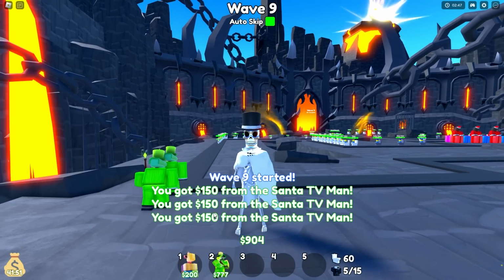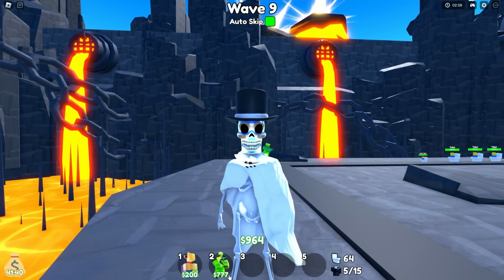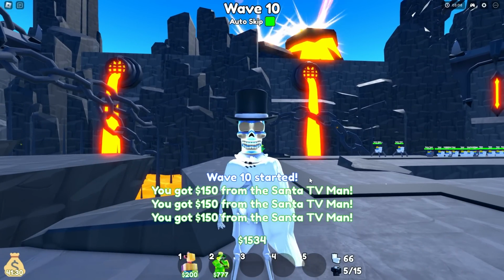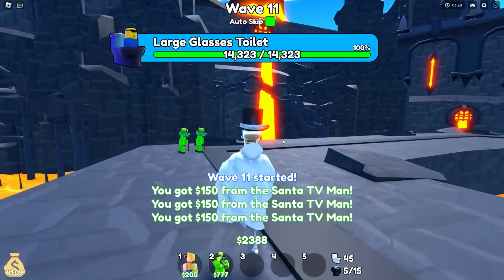Also, the Leprechaun Cameraman maxes out at a DPS of 20,000 per second, which is actually really, really good, especially for a legendary unit. I think he's single-handedly probably the best legendary unit. But does that make him better than the Cupid Camerawoman? Well, maybe. From the TTD wiki once again, his DPS per dollar is right around 1.5 for every single upgrade. It's almost like this was strategic or something. So super fair price range as well.